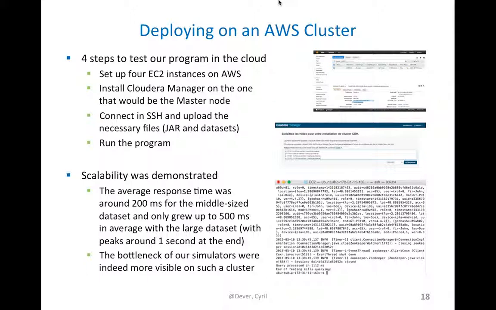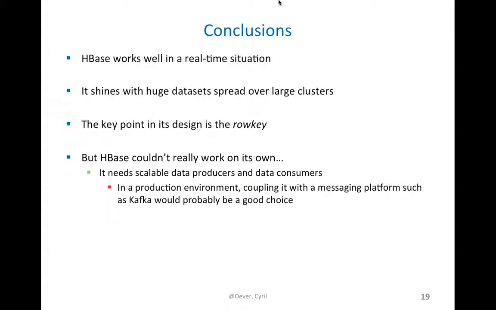And to get responses faster than 200 milliseconds, we would probably have to attack the feeding process using Kafka or any other solution. In conclusion, I'm personally convinced that HBase is the right choice for this kind of real-time project. I know it shines with huge datasets spread over large clusters.